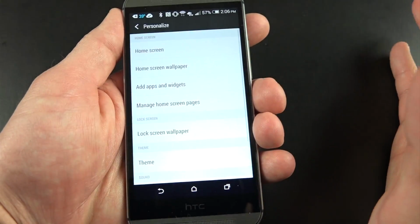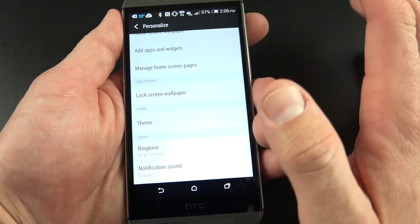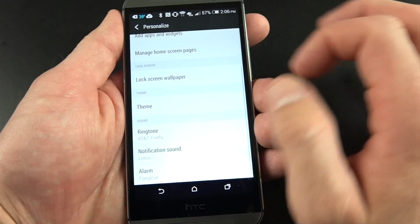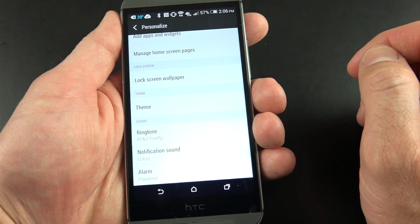Now, in terms of personalize, we have a few options here. So we have home screen wallpaper, apps and widgets, manage home screen pages, that sort of thing. All of that's available from the home screen with that pinch action, or you can tap and hold on the home screen to get to those editors.